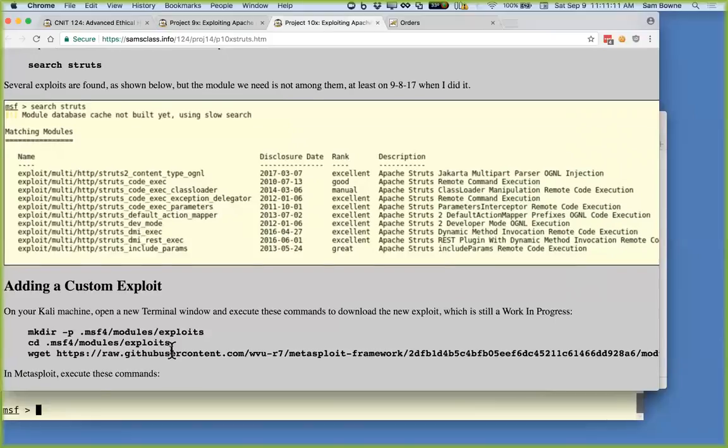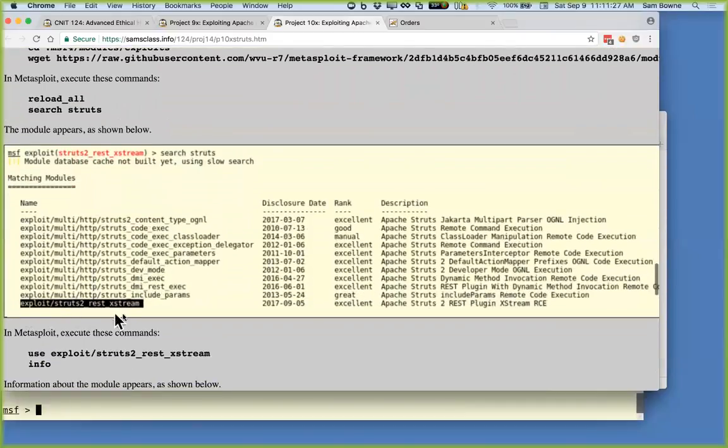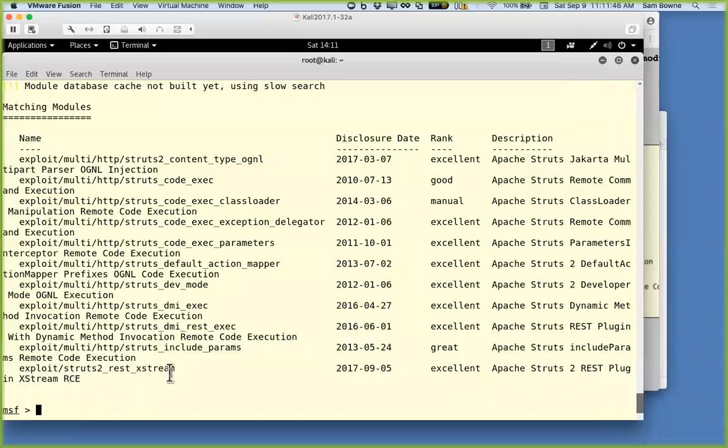When you do that, then in Metasploit, you just type reload_all, and that will refresh the exploit list. The exploit list will include all the default ones that came with Metasploit, and it will search in that directory for extra ones you might have added. So the next time you search for struts, you're going to find this exploit. You can tell I didn't bother to really make the whole structure like multi/http. I just put it right at exploits. So it doesn't completely conform to the Metasploit naming convention, and that's one clue that this is not an official Metasploit module. It's a beta test module that I added. In mine, I've got it right here, exploit struts2, because I've already done that to my Metasploit.